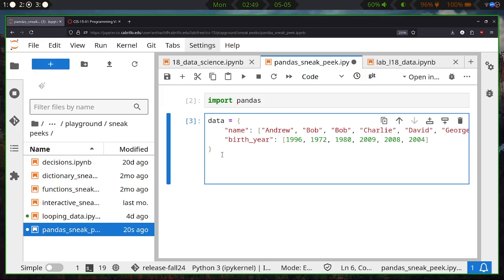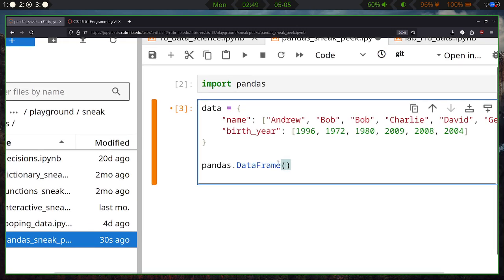There is a function in pandas, I think it's just DataFrame. Pandas.DataFrame. Pretty much, I'm going to convert this dictionary into a data frame. This is putting the data in here, and this should return a data frame.